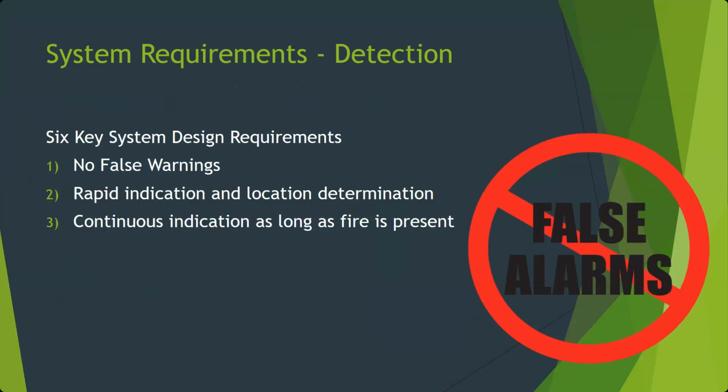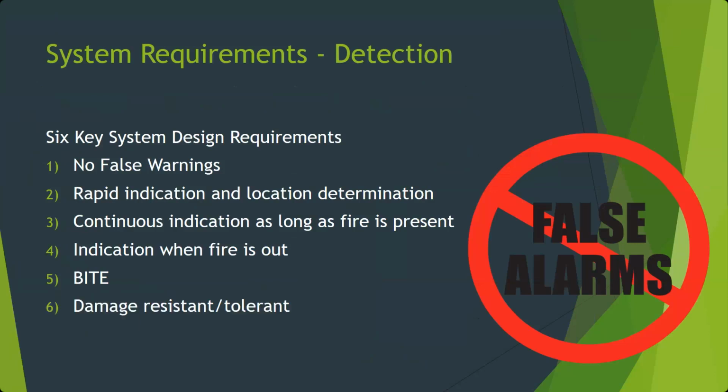The third is that as long as the fire or smoke or whatever signs of fire or overheat is present, that indication is going to continue, because we have to indicate once it's been taken care of, once it's been extinguished, or once it's been cleared. Okay, so that's our indication when the fire is out. It's going to stay on continuously until the point where it's been extinguished, and then our indication is going to go away. Okay? It has to have the ability to be tested, have a built-in test element to it, built-in test equipment.